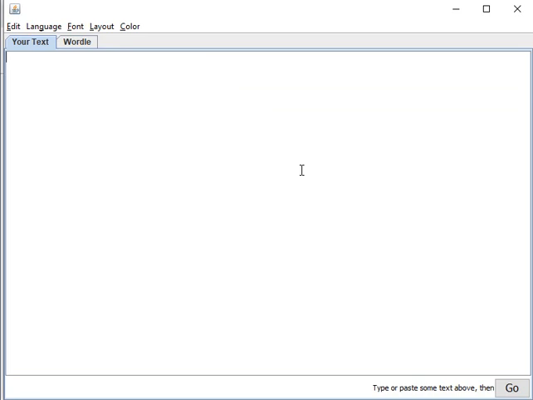When I went to install this, if you want to go to download it, go to www.wordle.net, wordle.net, and you can get your download there and read some on it. But I just wanted to show you some stuff on here.